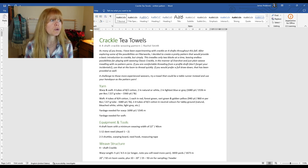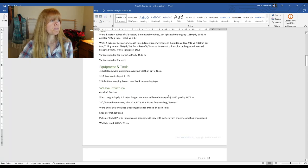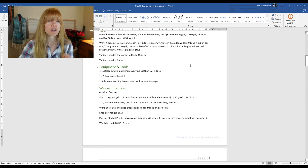You only need a 4-shaft loom that can weave a width of 22 inches. If you don't have a 22-inch weaving width and you would like to weave these, just cut the pattern down, take out a couple of repeats, and you can make these a little bit narrower. Your width in reed, if you follow the pattern, is about 20.5 inches, and the draw-in has sort of been about 10% for me, so they're coming out at about 18 and a half, 19 inches of weaving. And I've been really careful not to pull on the sides too much and on my selvages to draw it in really close.